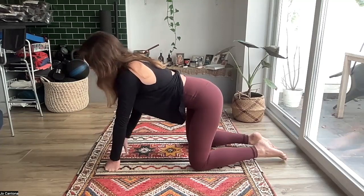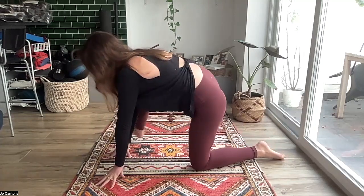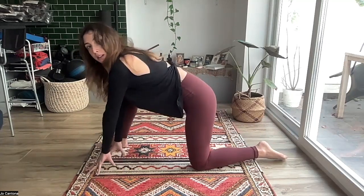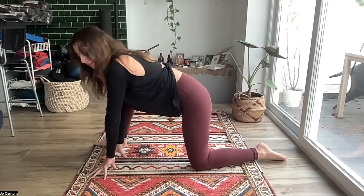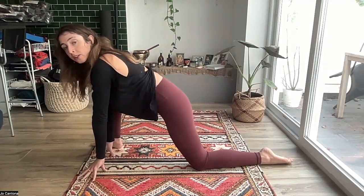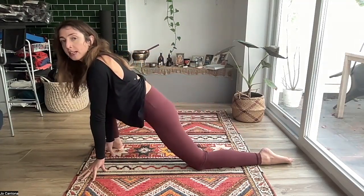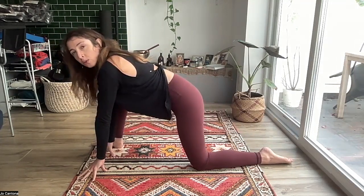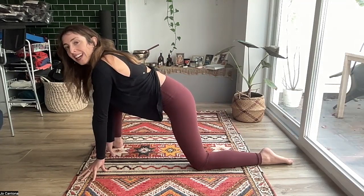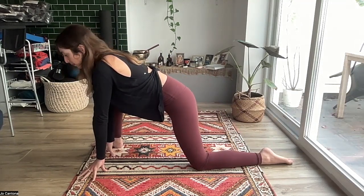You're going to bring your right foot forward on the outside of your hands. Okay, so your hands are on the inside of your leg. You're going to let your hips soften down. You're not trying to force them down as much as you can. Go probably halfway of what you could actually do and just let them soften.